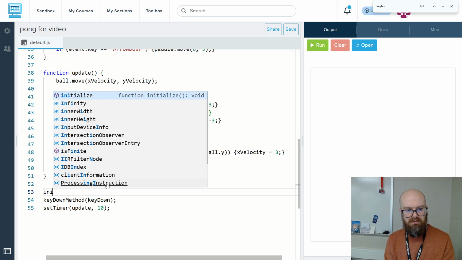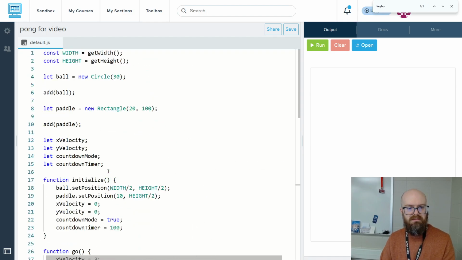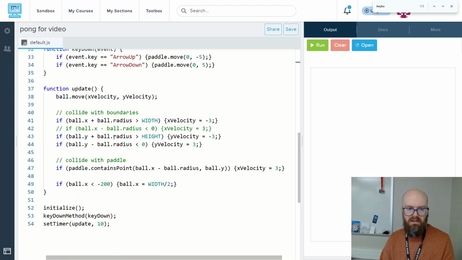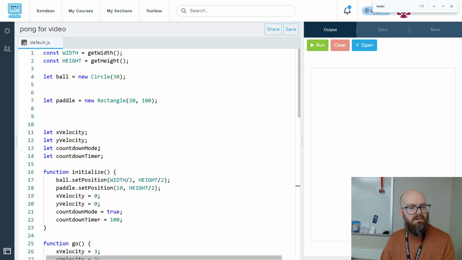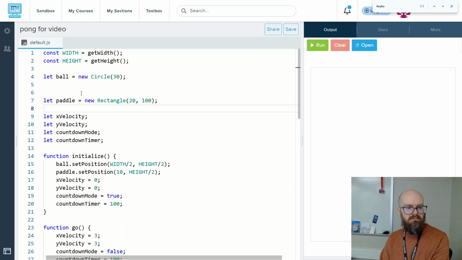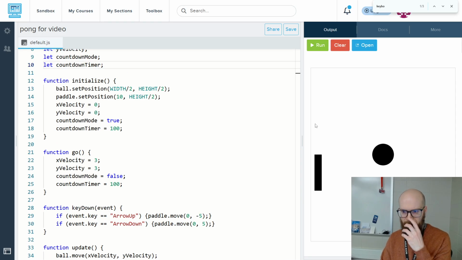So at the beginning, we're going to initialize. And then it feels like these should go down there as well. Because this is all the work we're doing at the beginning of the game. You know, looks good, looks good. Oh, okay, okay, okay. Great. It's not moving yet. We've got to do the timer thing, but that's great.